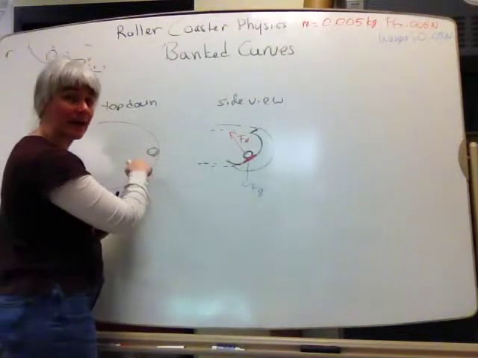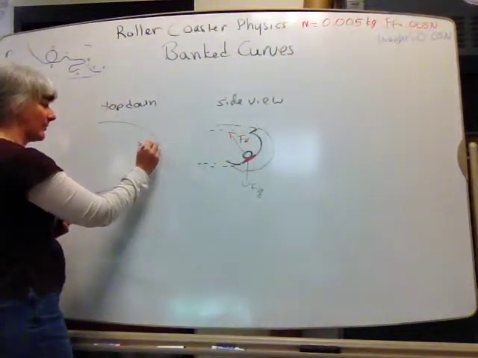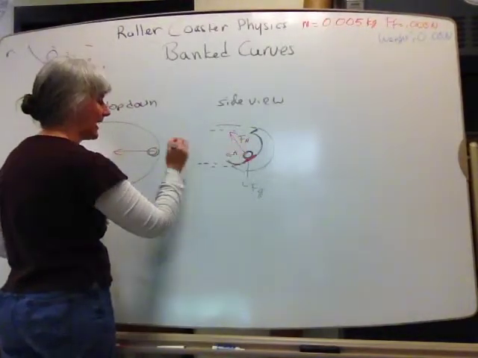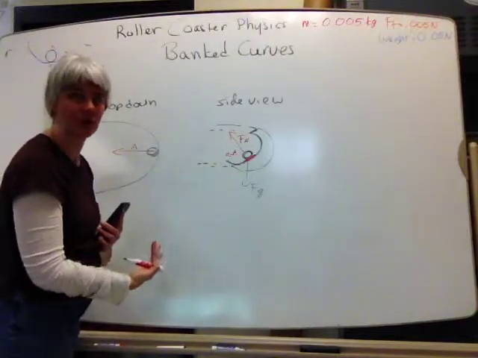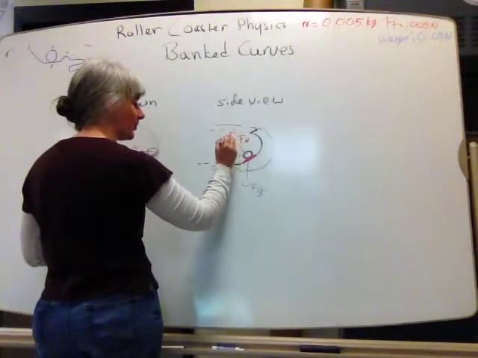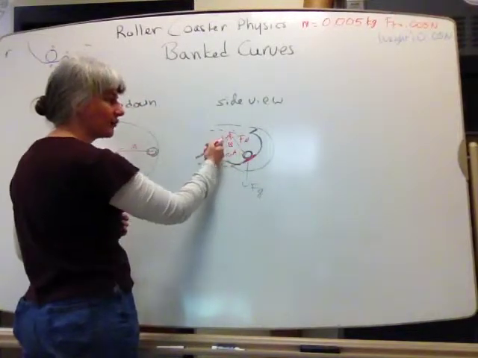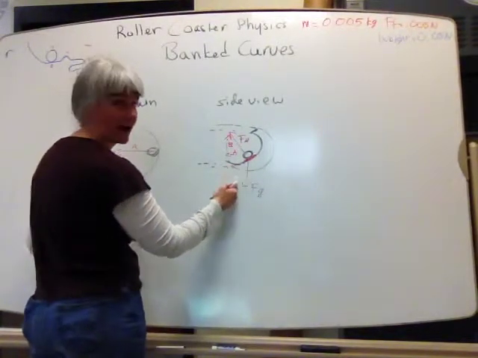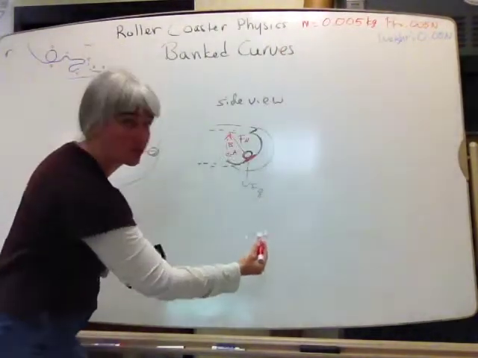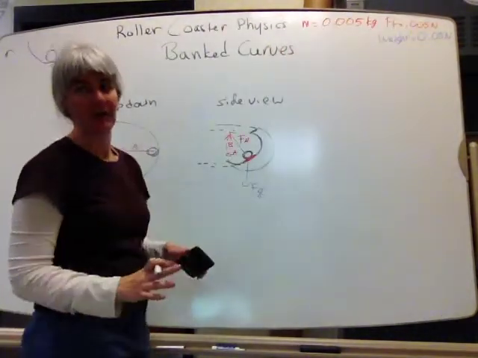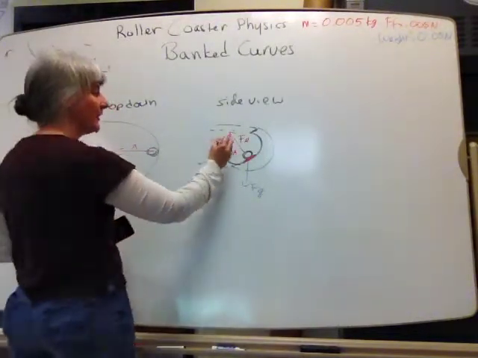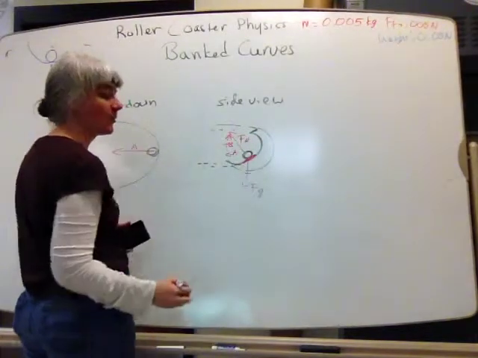The easy one to find is the normal force for the top-down view, which is really the piece of this normal force, which I'm going to call A, in the into-the-circle direction. And I imagine you can figure out that the piece of this normal force, which I'm going to call B, straight up and down, has to match the gravity. That's unless you have a banked curve that's going down as well, and I'm not going to talk about that in general. I'll just talk about it with you if you come to me. So this piece of the normal force is going to equal whatever your weight is.